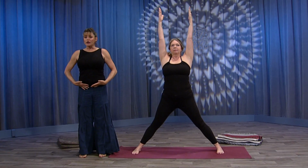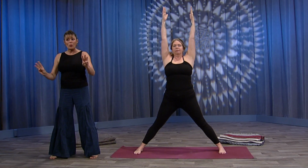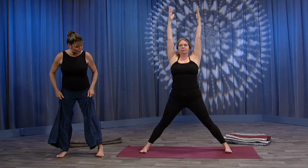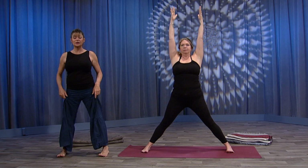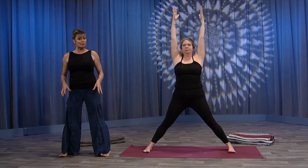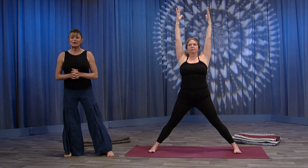Nice. Draw your low belly in, protecting the back, and find 3 points on each foot. So you'll press at the base of that big toe, base of the pinky toe, middle of the heel, trying to engage those 3 points. If you feel your feet rolling in, push the outer edge down. If you feel your feet rolling out, push the inner edge down until you find balance.